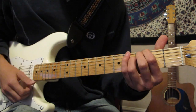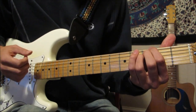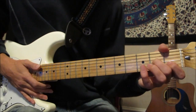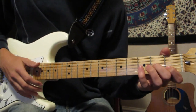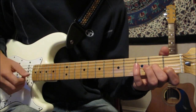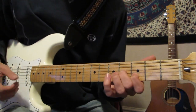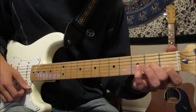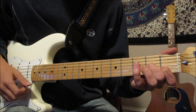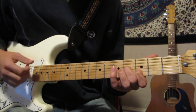Back to F, do the rhythm. And now we do the same thing, D7 sus2 to G, but this time we slide up on the 3rd beat, not the 4th beat. So again, that slide replaces the up strum: down, down, up, down, slide, down, down, up, down, up.